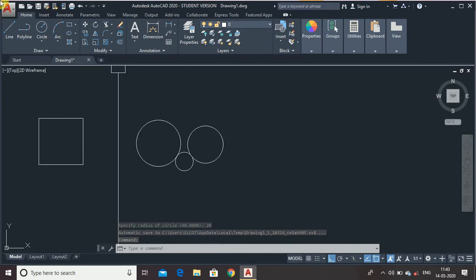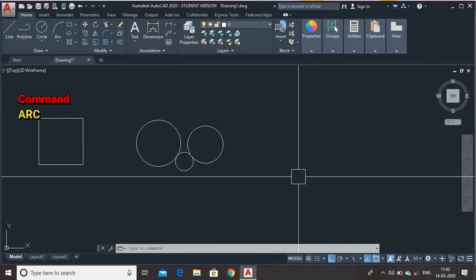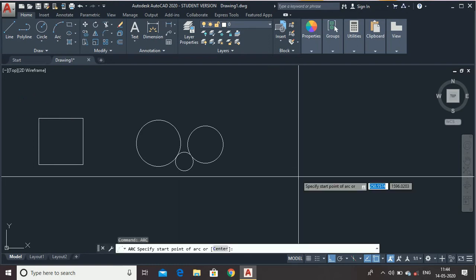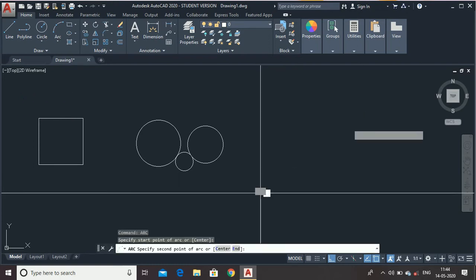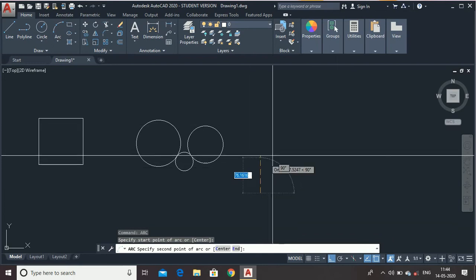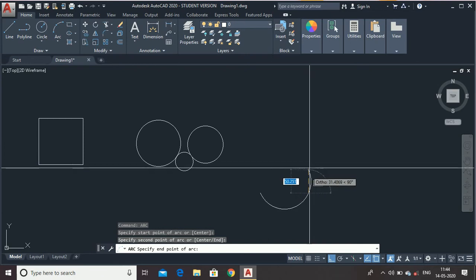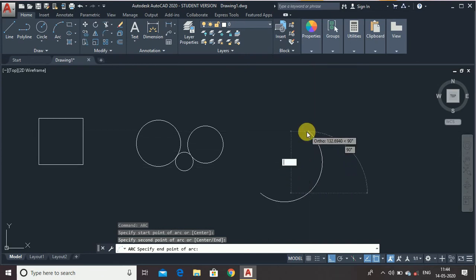Now let's see what an arc command is. To use the arc command, type arc, specify the first point, then the second point, then whatever radius you want.